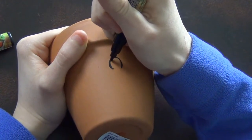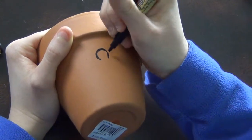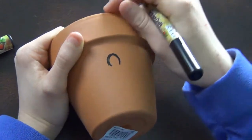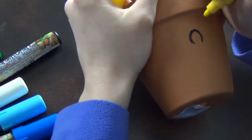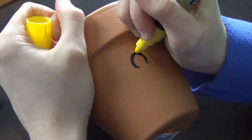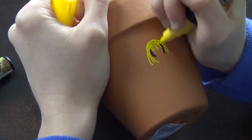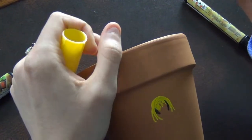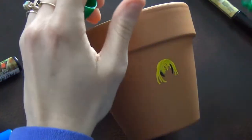You can do thick lines, thin lines — work it all in there. They're not showing up as well as they should be on camera, which is a little disappointing. But you can push the tip down on a piece of paper to get the paint flowing better, and then just draw on some hair if you want. See, it's overlapping into the black a bit, which doesn't look too bad. For a cute little project, you really can't go wrong.